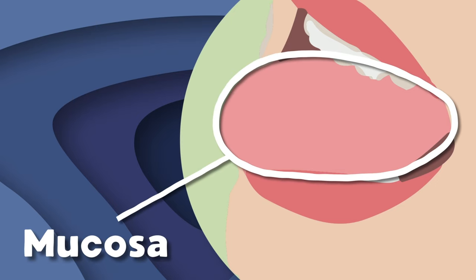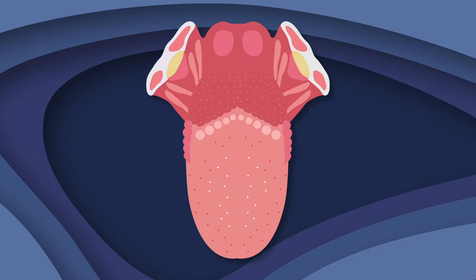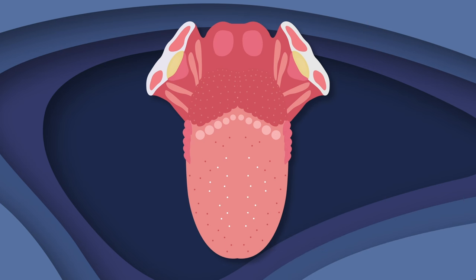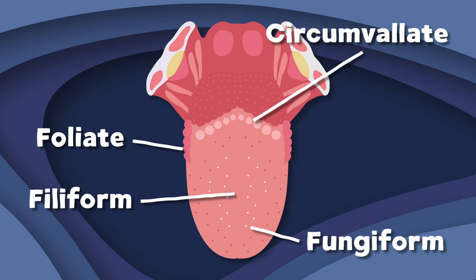Your tongue is covered in a pink tissue called mucosa. Its main job is to protect deeper tissue when you gnaw. The rough parts of your tongue are called the lingual papillae. They are the small bumps that store taste buds so you enjoy food all day. There are four different types of your tongue's papillae. They're named the filiform, foliate, fungiform, and circumvallate.